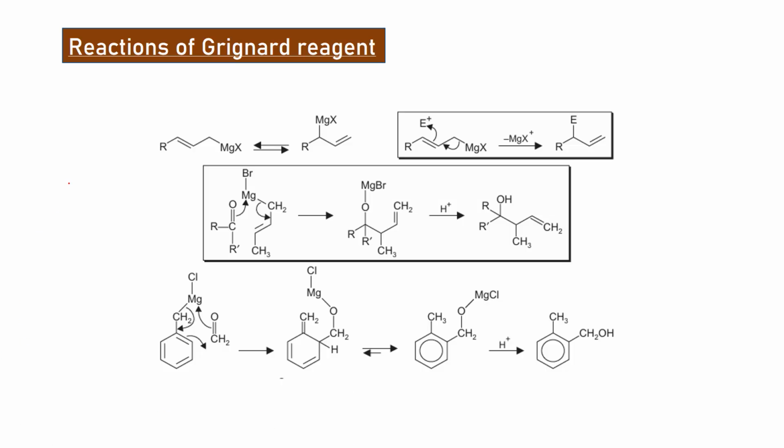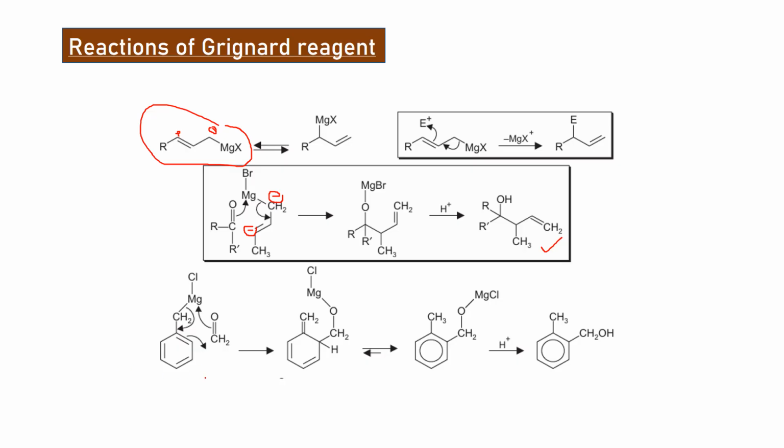This is another reaction of Grignard, where this type of allylic Grignard reagent undergoes this type of rearrangement, where this delta negative carbon center can be shifted to this position. Because of that, if you add this allylic Grignard reagent to a ketone, instead of this nucleophilic center, it attacks through this allylic position because of the stability of this cyclic transition state, and gives us this as our product.